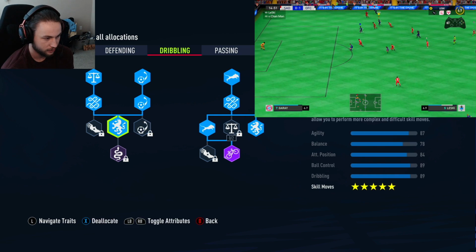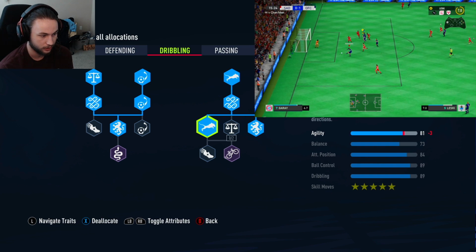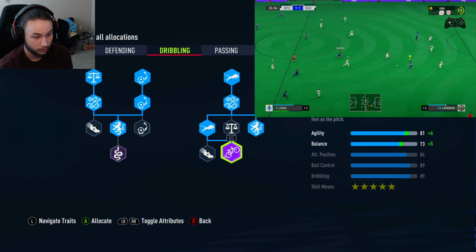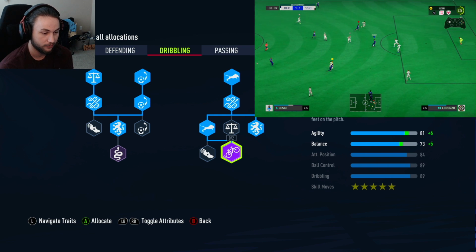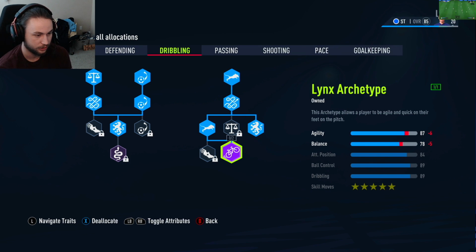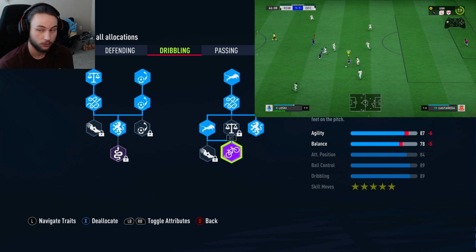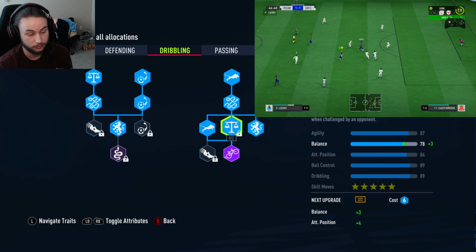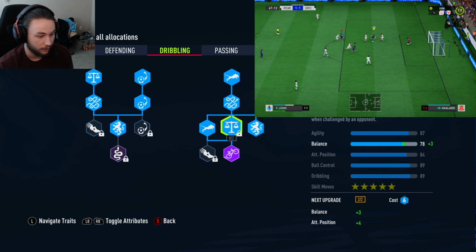And once you get the 5-star skills, you're going to come over and get this agility that gives you +3 agility for 3 skill points. And then we wanted the Lynx archetype, which is 10 skill points, but it gives you +6 agility and +5 balance, which will make your guy feel a lot silkier on the ball and a lot more responsive in situations when you're dribbling and there's a defender on you trying to steal the ball. You can feel really silky and quick, and you can use those 5-star skills to blow by an opponent and take a shot or whatever it may be.